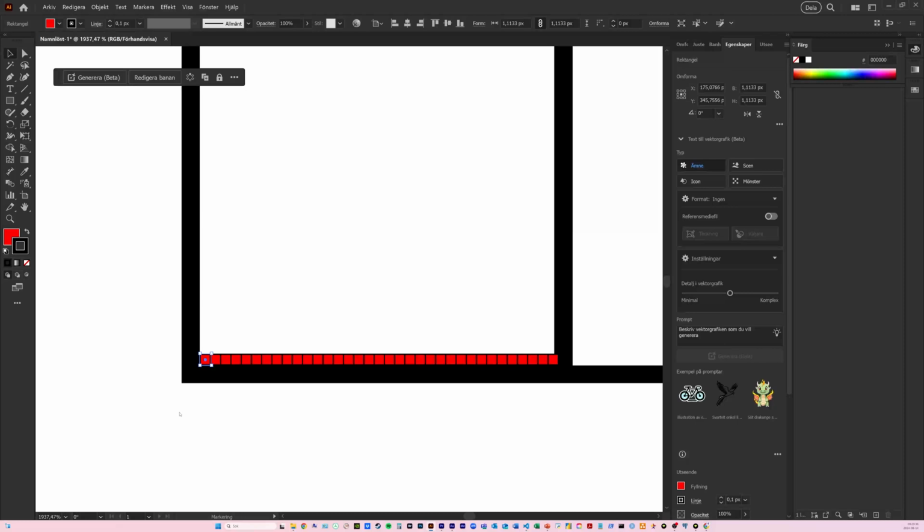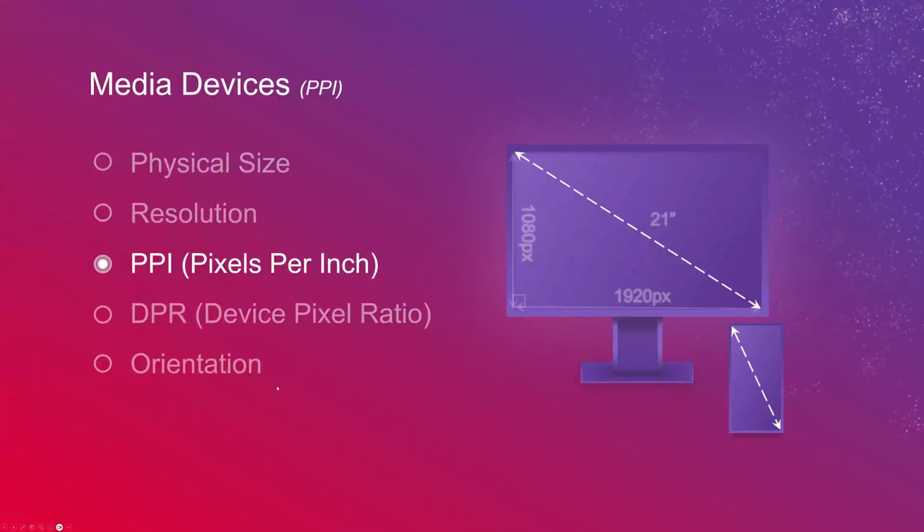So why does that matter? Yeah, it really matters. If you look at, for example, a mobile phone versus a desktop device. So let's look into what I'm talking about. If I have a mobile phone over here, you might think that it has fewer pixels in it than the desktop. Well, in many cases, and actually in most cases, that is not true. A mobile phone has more, even though it's smaller. A reason for that is also kind of logical when you think about it. It's about the distance. The mobile phone would be experienced as having less resolution, so less detail than a desktop would, if it didn't have more.